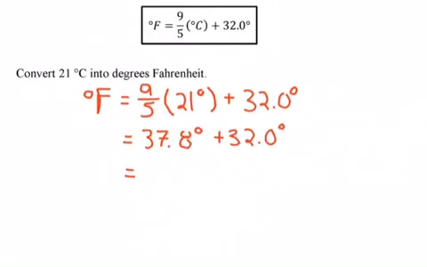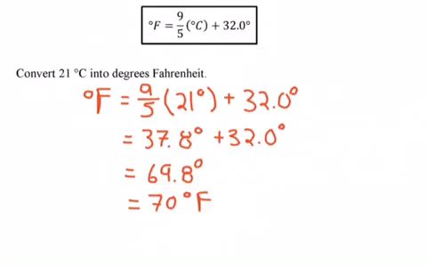We just add these two terms together and you get 69.8 degrees, which I should round in this case to just 70 degrees Fahrenheit. Okay. So feel free to stop the video there if you don't care about how to solve this problem by hand. But for those of you that want a review on the mathematics, just continue the video.